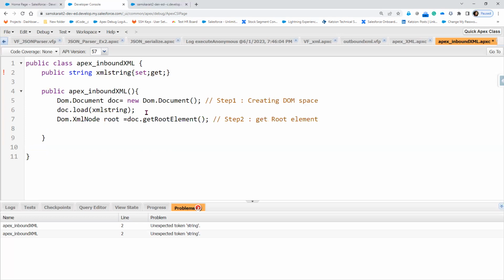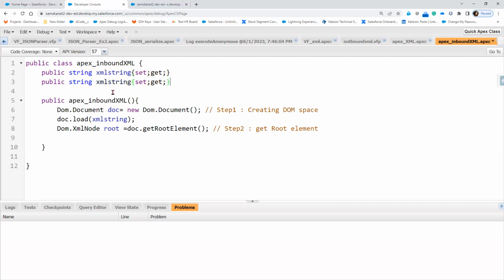Now, once the root element is done, I want to print the same root element in Salesforce also. First, I want to print the root and then I'll go for the children. In order to print the root element, I need another variable. So I'll use another variable here for the final output, parseData.